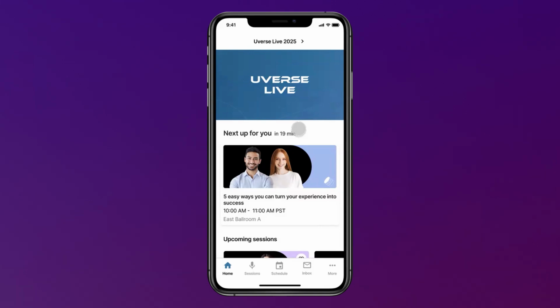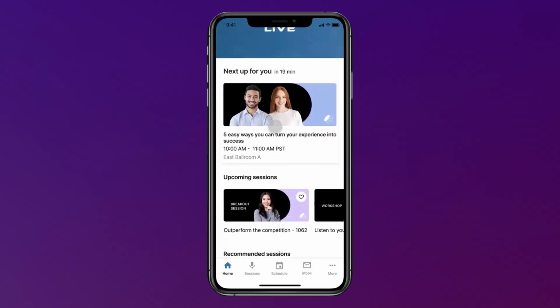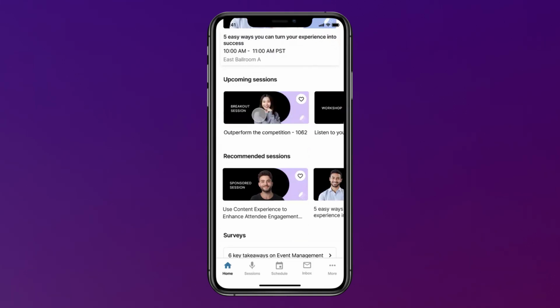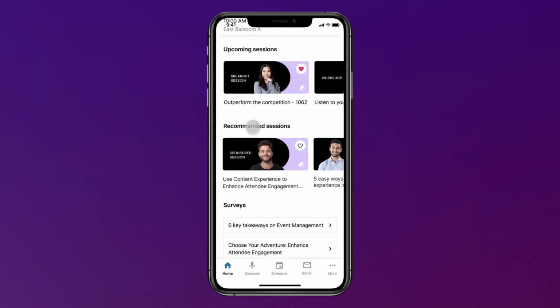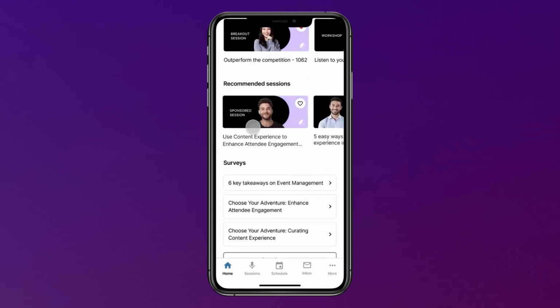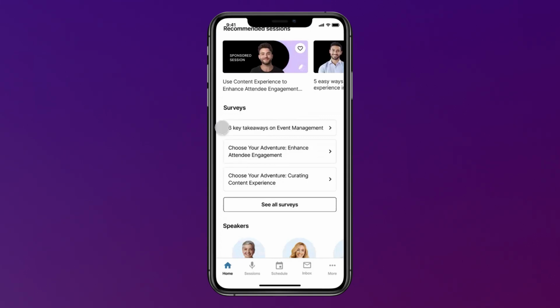Now, for a user, they have a variety of things that they can do. First of all, they have the ability to come through here and access anything they need to for sessions. They can see different sessions that are happening. They can see upcoming sessions that might be available. If they're wanting to favorite a session, they could do that here as well. The recommendations tool is still available. So everything that you would need to have for recommendations or to keep attendees better engaged, all things are available.